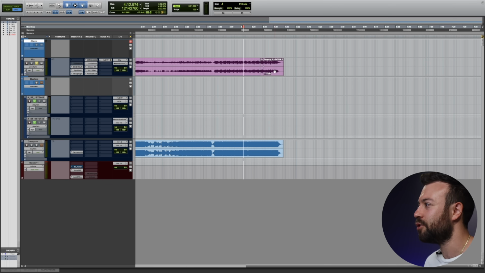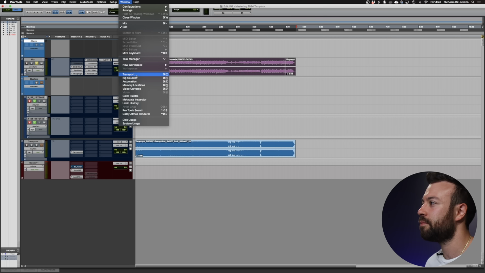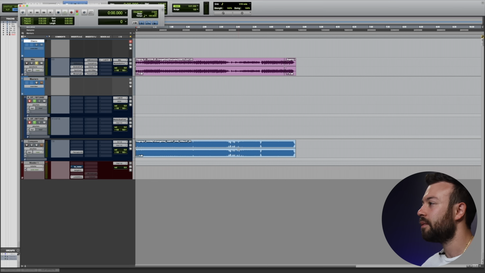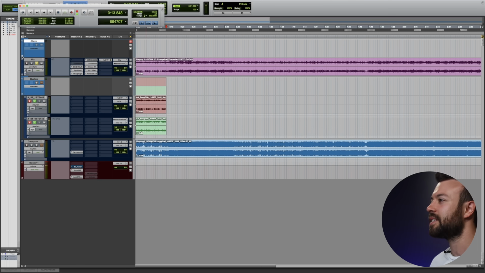Now, what do I do when I want to print it out? I basically record enable them. I go to setup, transport. As long as I have the transport, I can hit record and then press play, and it's just going to record it here. Then I can cut the start, cut the end, bounce those files out, and that master is done, which is great. So there's my mastering template setup, all done, tested for you guys.